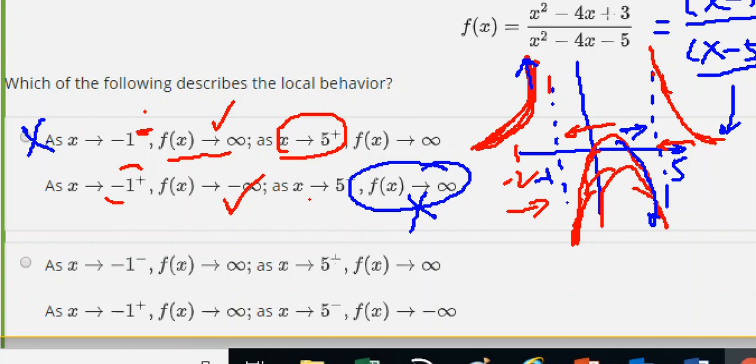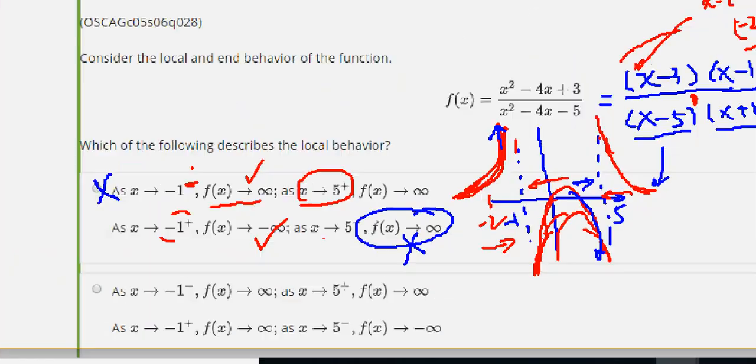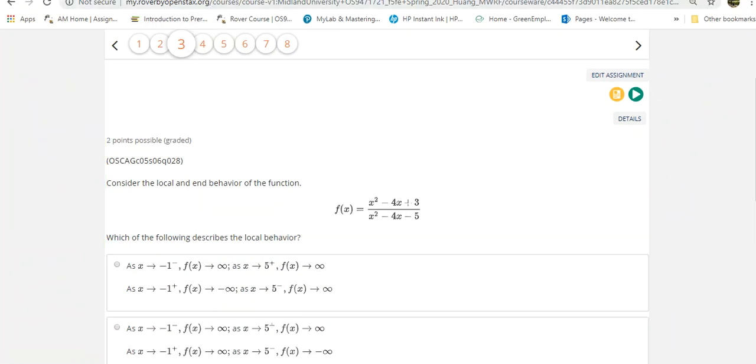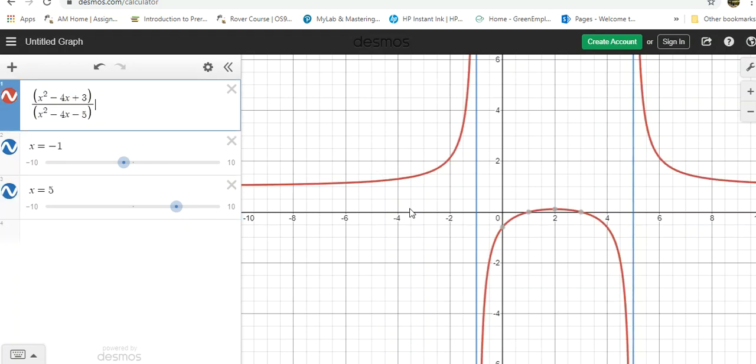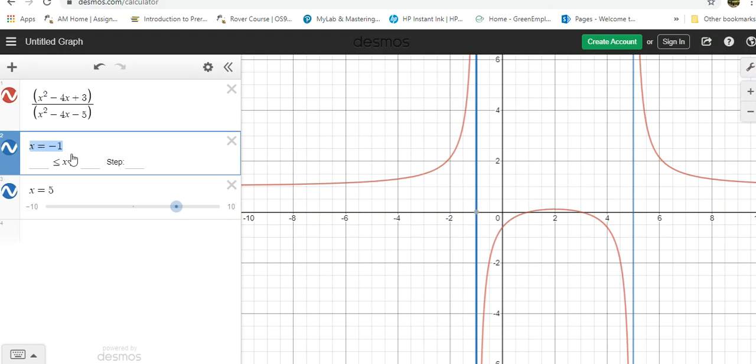So now I think that with this discussion you should be able to choose the correct answer. Here's another hint. If you are not able to do the discussion like what I did, I factor and then discuss the sign so that I create the graph of the function. So I would like you to graph this function in Desmos, and once you identify those two vertical asymptotes, I suggest you type in x equals -1 and x equals 5 so that you see those two vertical asymptotes. It will help you identify the local behavior. And when you see that as x approaches -1 from the left, this is approaching infinity, the graph should help once you have that. Okay, this is the hint for this particular one.